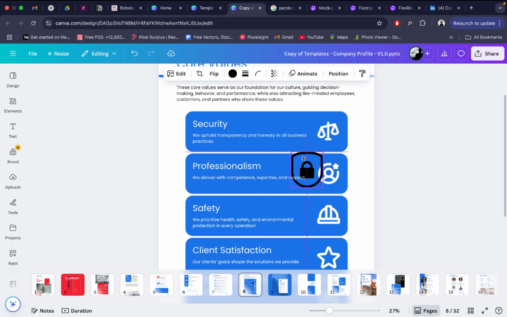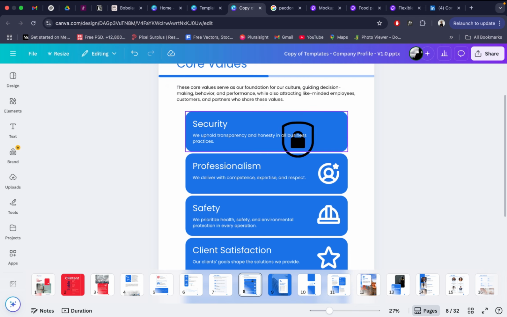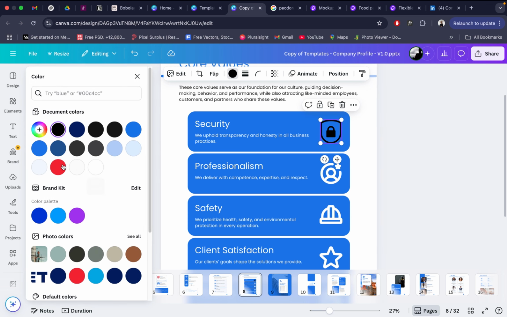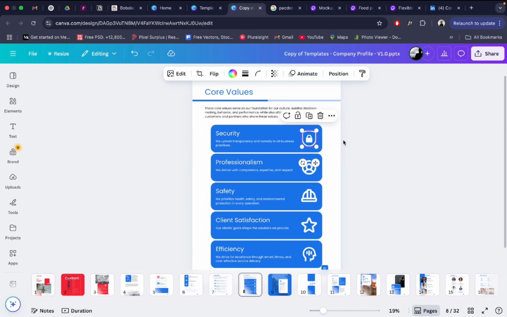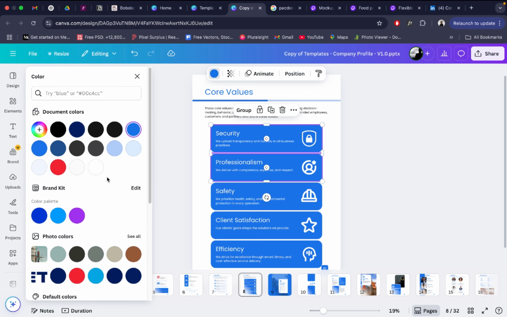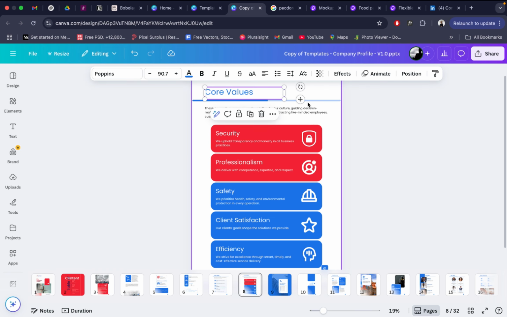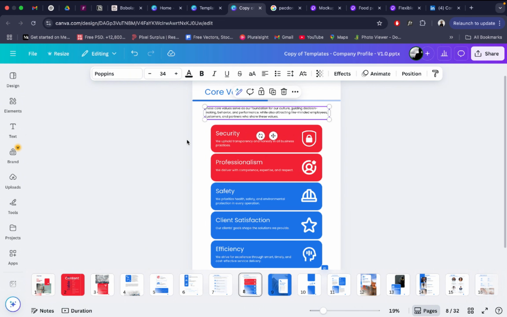So let's just reduce the size of this guy. I'll delete this one, click on this and drag it in here. Reduce this a bit to fit in with the others. Perfect. Then you click on this, change it to white. So that's it. Don't forget to change the colors here to your brand colors, and to change this text and all of that.